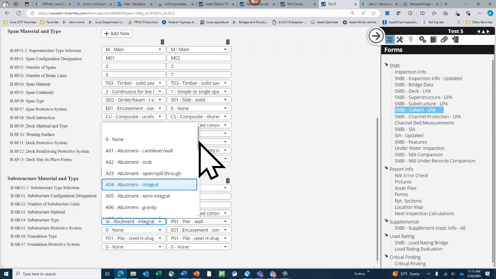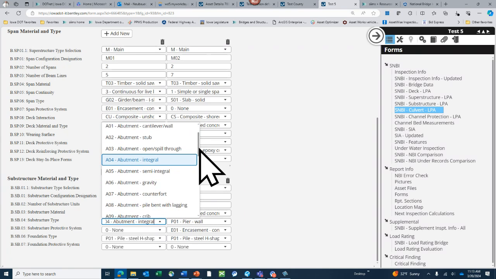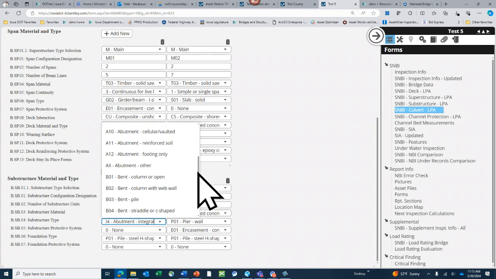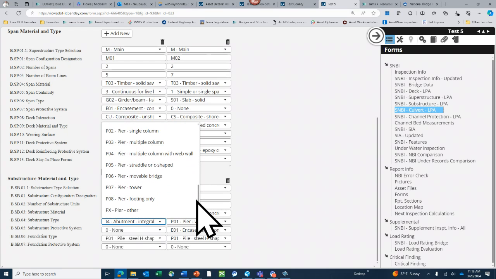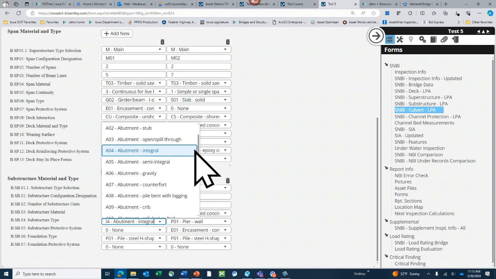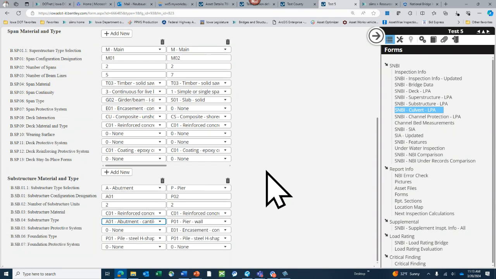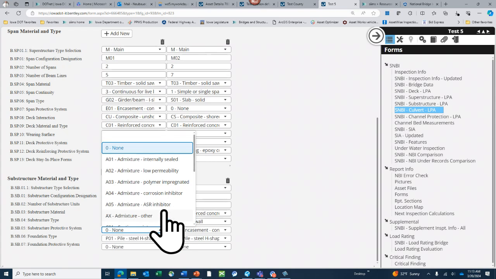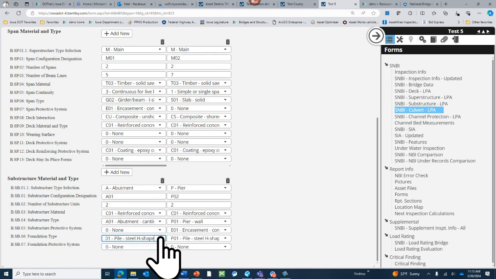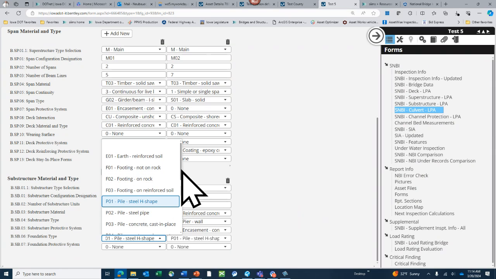Abutment type, I'm thinking, it's not piers or anything. It is a cantilever wall is what the abutment is on a slab. That's what the wall is on abutment. Protection, still none. It does not have a piling.